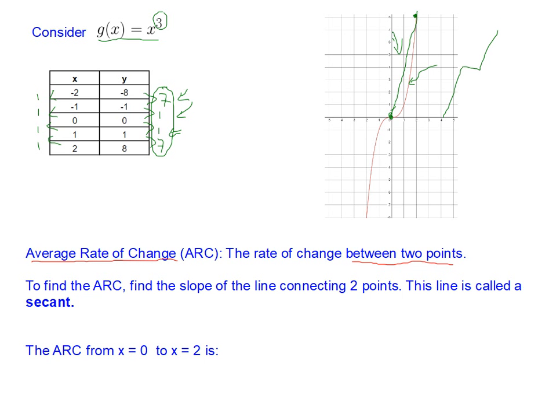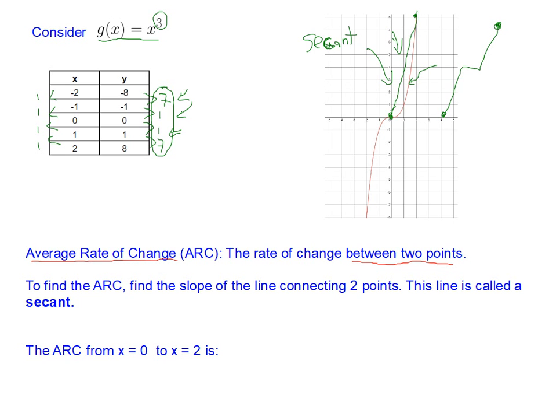We might end up starting and finishing at the same points at the same time, but clearly our rate of change, or our speed, wasn't the same. Our average speed was the same because we started and finished at the same time. So that's what we're getting at when we talk about average rate of change. This line here that we drew is called a secant. A secant is any line that connects 2 points on a function.